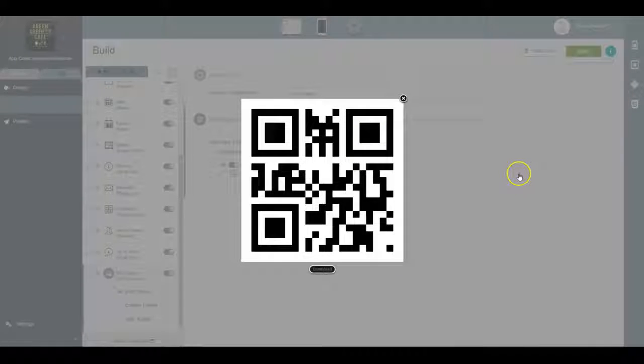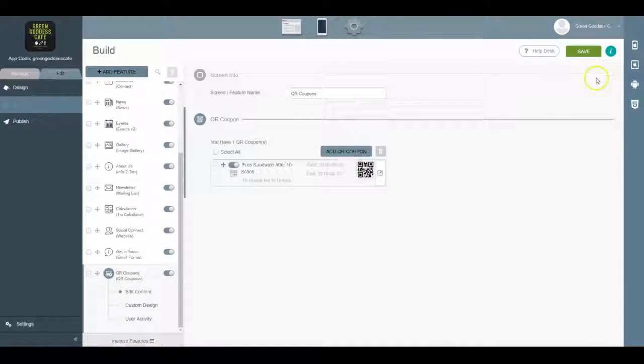And this is the QR code that you're going to want to download and attach to your marketing collateral. And the best use case is putting this in your business, and when a customer comes into your business and makes a purchase, you allow them to scan this QR code, and it will unlock a check-in that helps them work towards redeeming the special that you're going to be offering.